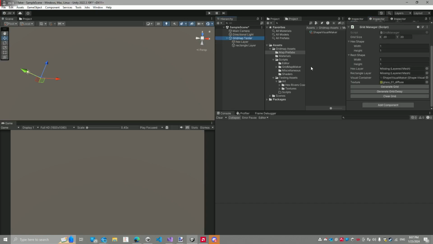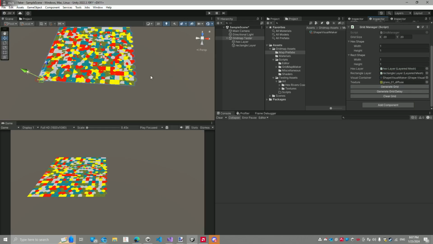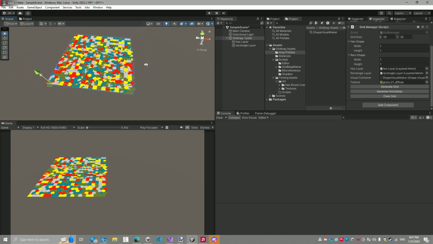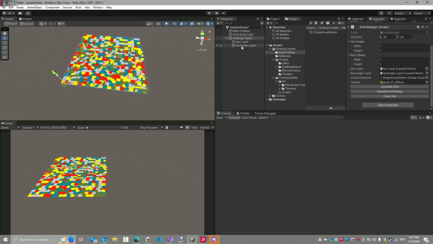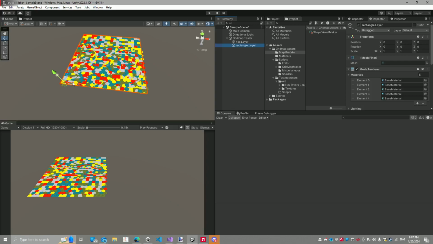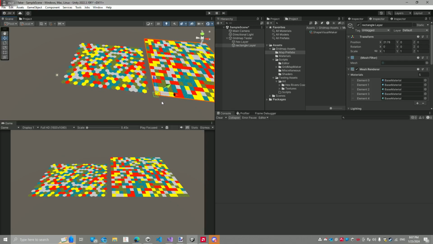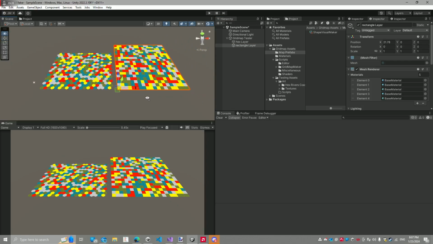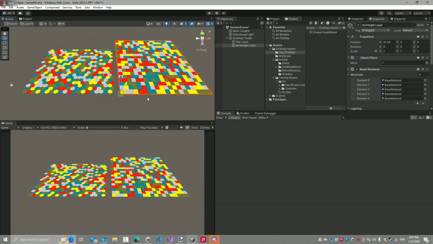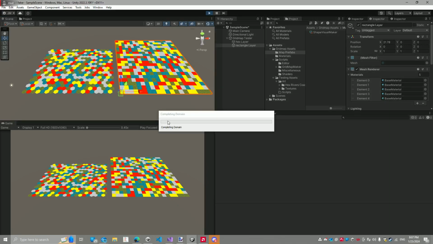And once that's done, we drag and drop into our hex layer, we drag and drop into our rectangle layer, and we generate. Boom. That's it. Now you're thinking, oh, why is this all messy? Remember, guys, they're the same position. It's a layer. All you have to do is just move it aside. Boom. As you can see, voila. That's all you as a user have to do. And since we're in editor mode, let's run this in play mode. Let's see what our FPS can be.